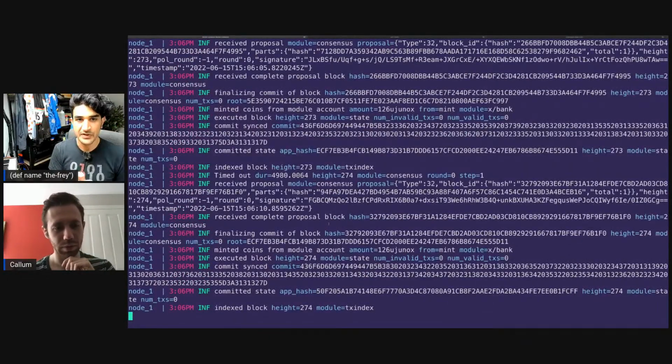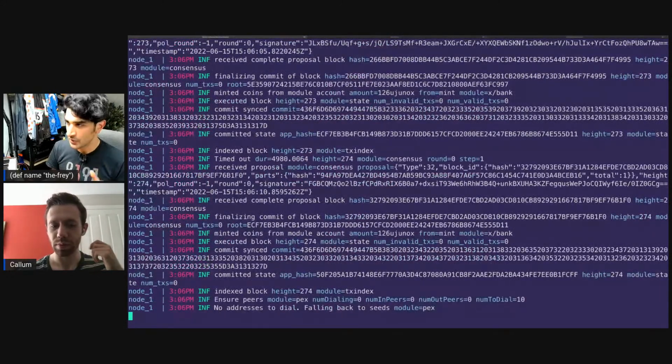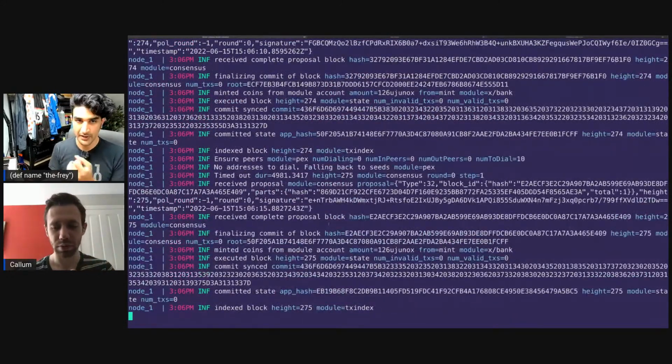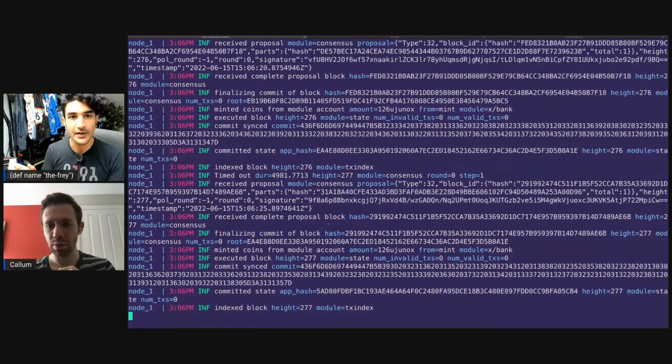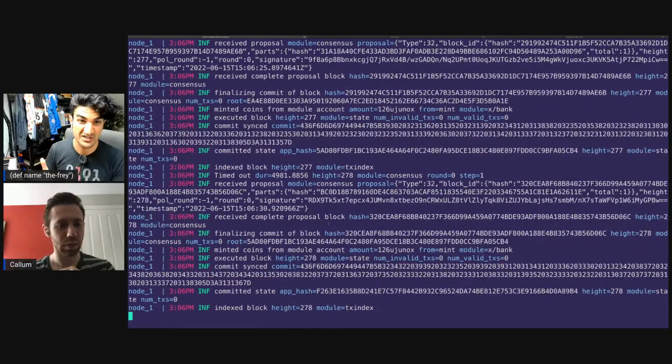So the key thing here is, although it doesn't look like we've done a lot, we've run a local blockchain, we've connected a front end to it, and then that front end has actually added the chain to Keplr. So once you've done that, you can expose all sorts of fun behavior. I mean, you can actually just build whatever you want, really.